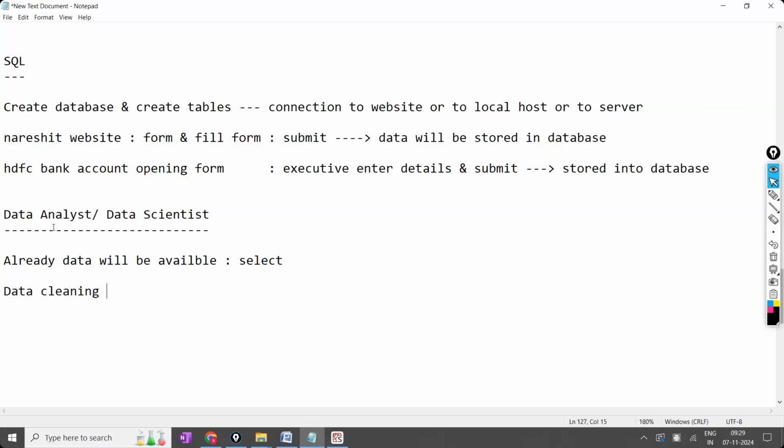So data cleaning has to be done. Finally, the answer will remain the same. Once the data is cleaned, whether you do it in Power BI or in this one or that one, the final table answer will be the same. Exclusively Power BI developers will learn the data cleaning in SQL.